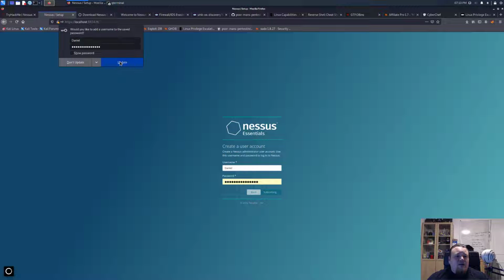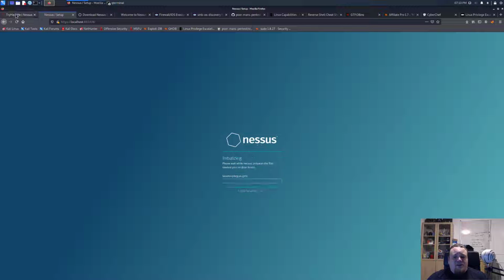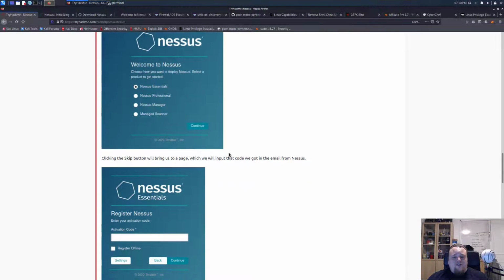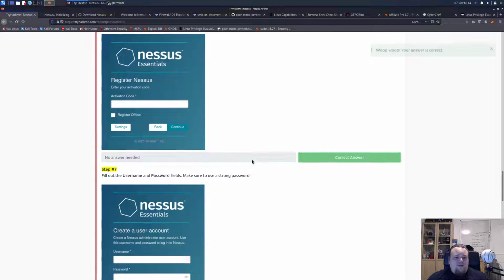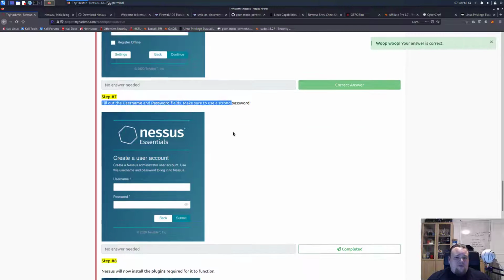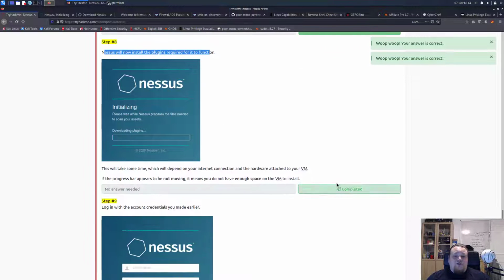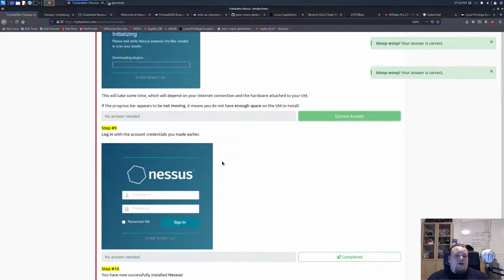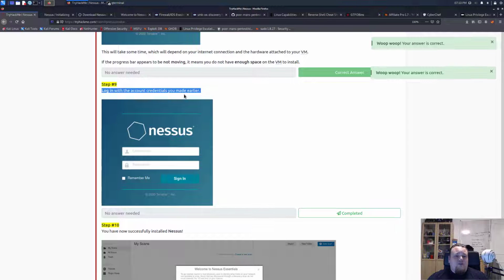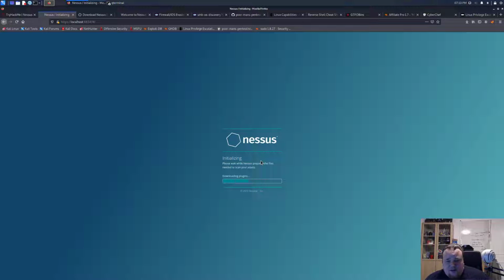And say update to that, and setup complete, please wait, blah blah blah. So now it's downloading plugins and preparing for the installation, and no answer needed for that. Fill out the username, password, make sure you make a strong password. We did that. Nessus is now installed, sure, completed. And let's see, log in with the account credentials we made earlier. And now we're gonna wait for it to download the plugins.